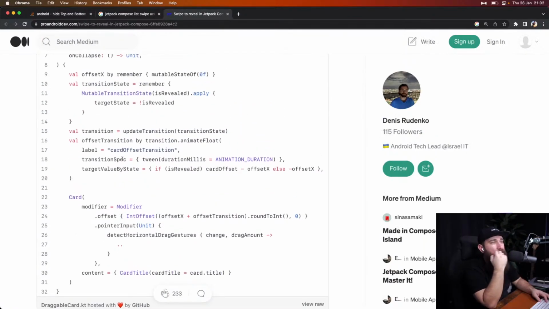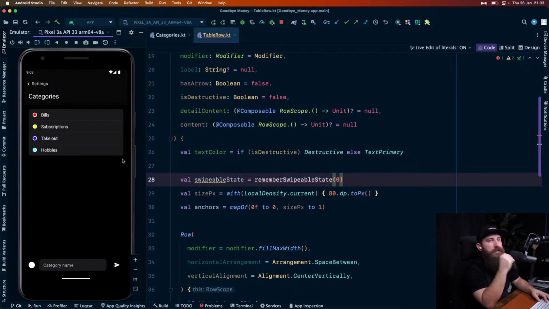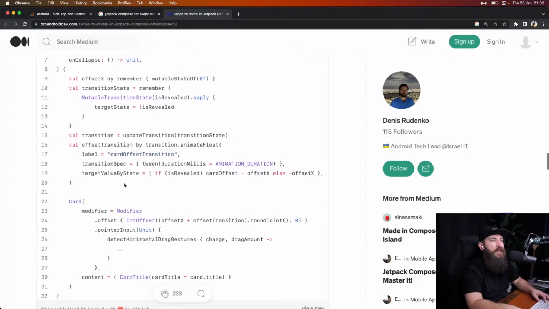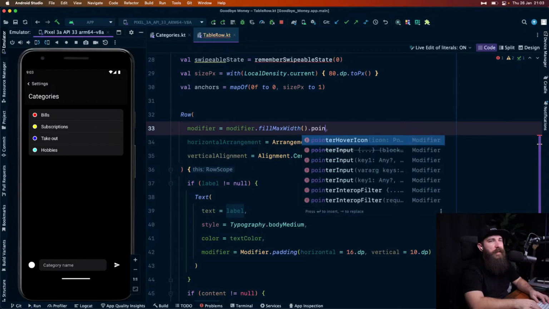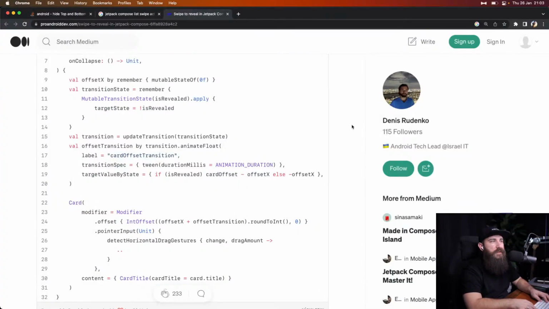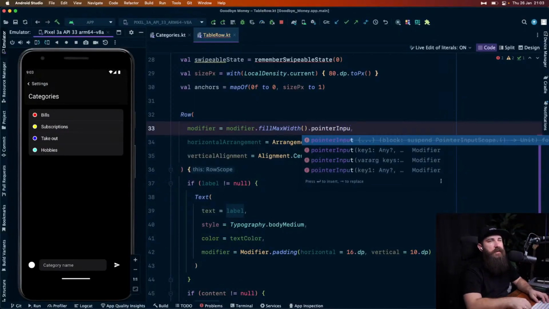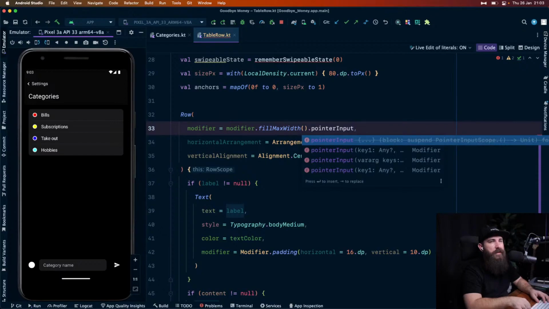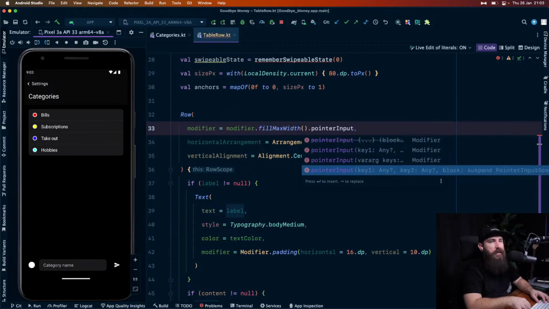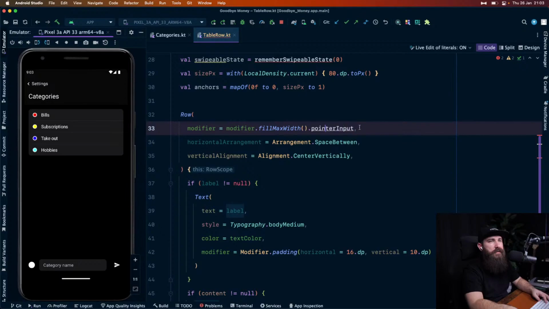Okay. What can you do? Pointer input, detect horizontal drag gestures. Okay, I guess we can do that. Let's make sure first. Pointer input. Alright, so this one is, as you can see, deprecated. So we got some other pointer inputs.